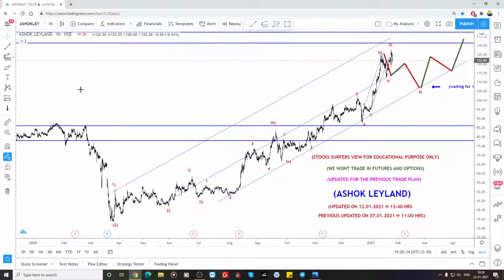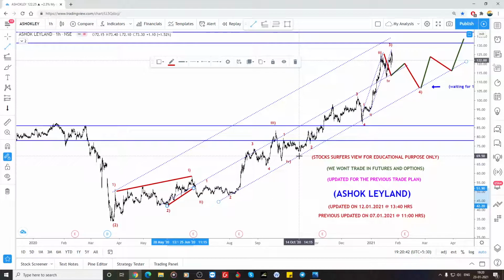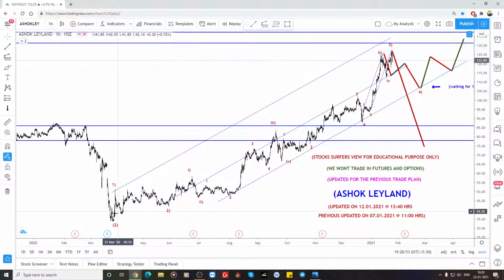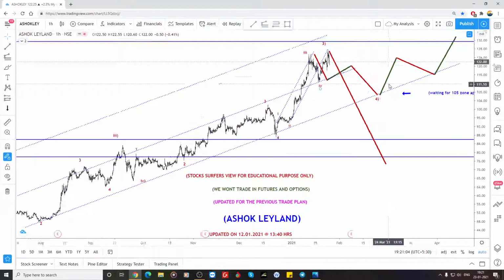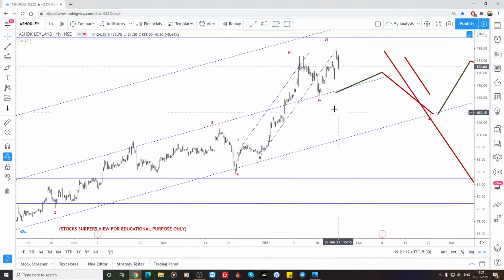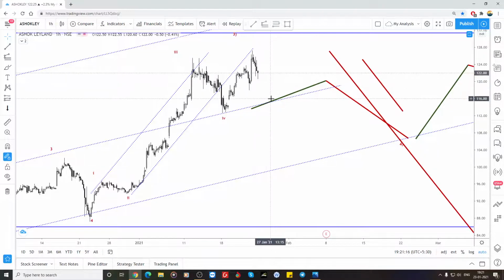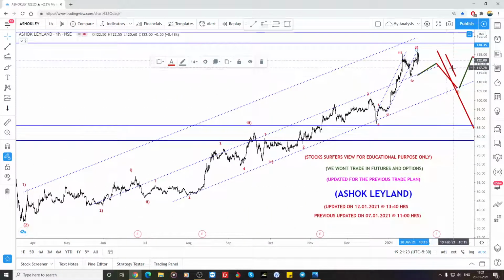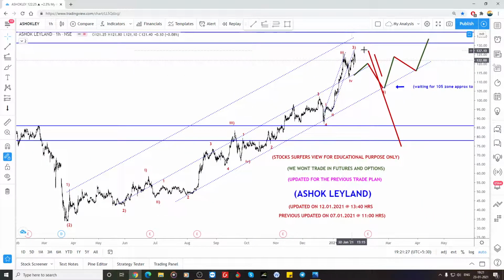In Ashok Leyland, previously I took this as a leading diagonal, wave 1, 2, 3, 4. If that fifth wave is completed, from here it has to drop. Or according to the price action, I split that formation as a wave 1, this is a wave 2, and here is a wave 1, again wave 2. So here 1, 2, 3 got completed, then the fourth. All the charts are saying the same thing. The high was broken, so whether it is an irregular flat of wave 4 or wave 5 is already completed, whether the third is completed or the whole trend is completed, we need to watch and then trade.